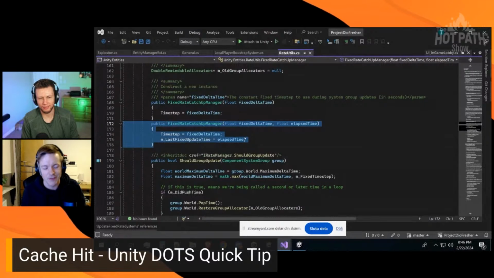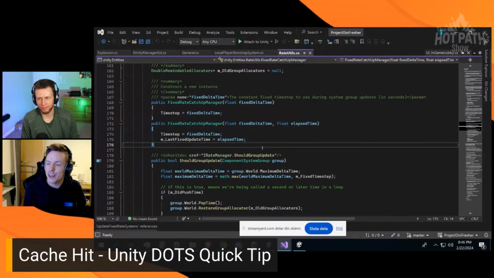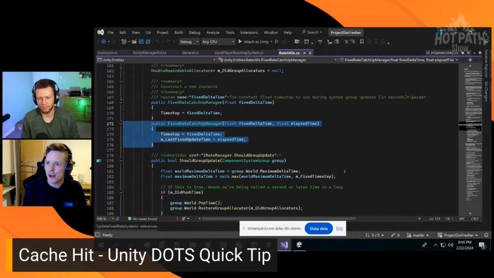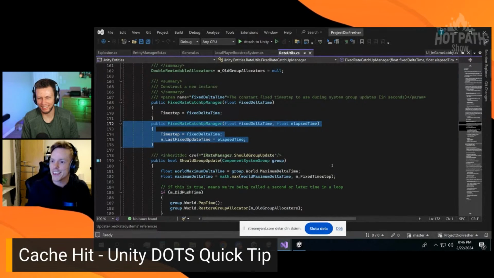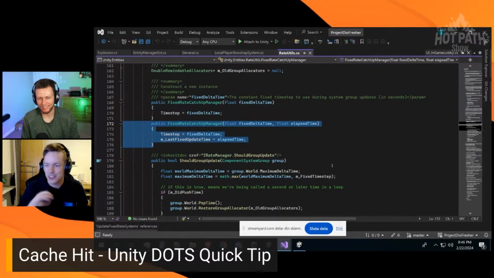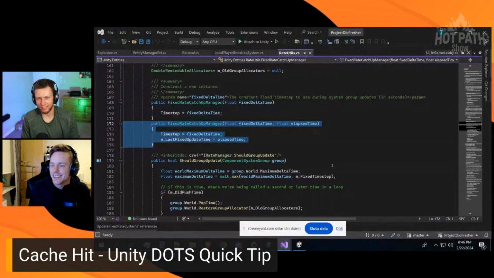So the rate manager thing, very good solution. Not having a possibility to skip frames, not so brilliant. But good thing that we have source access and can just write the thing that we need.